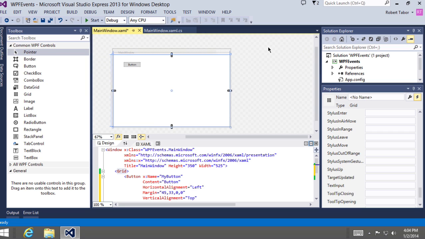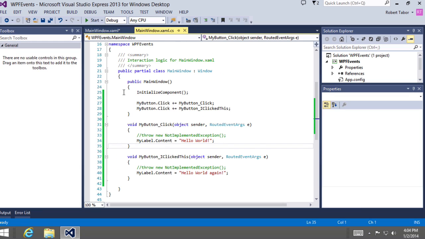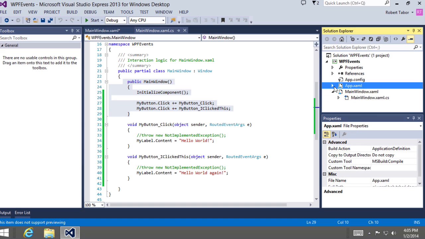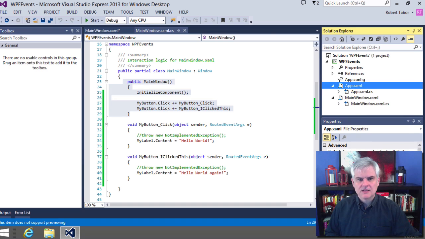For example, for the main window itself. We wrote code in the class's constructor, in the main window's constructor. But there are other events that happen as the window is loaded, unloaded, moved, or resized. And there are events concerning the lifetime of the entire app as well: the app is beginning, the app is ending, and so on. In the case of a WPF application, those events are handled in the files called app.xaml and app.xaml.cs. So at this point, the main takeaway is that there are events everywhere you look.